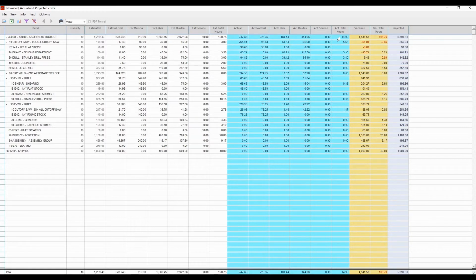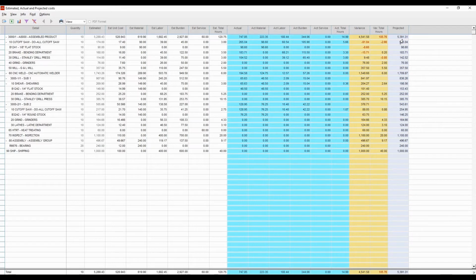And this is regardless of whether you do an actual cost or standard cost in a system, or average cost for that matter. It's going to capture actual at any given time versus what you said the standard was no matter what. So I can track what those variances are. And the nice thing about this is I'm seeing this as the job is in production, and I'm seeing a projected cost.